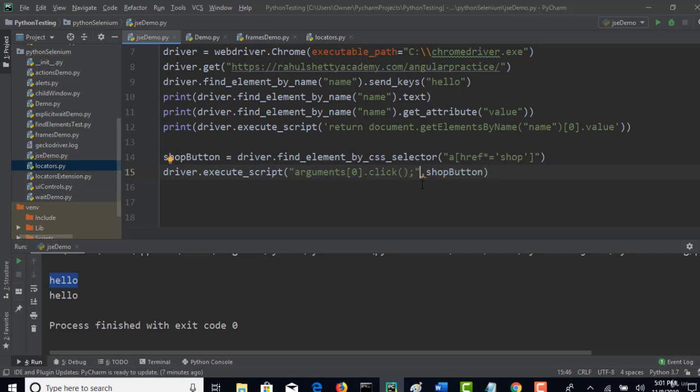Perfect. Now what you have done, you just took that locator, but the click whatever you are giving belongs to JavaScript DOM but not to Selenium. So that's why we've wrapped that in double quotes, or you can use single quotes as well, just like this. Doesn't matter, double quote or single quote. But this click method belongs to JavaScript executor. Now when you run this test, you have not used any Selenium dot click, right? But it will still work and it clicks on that shop button, but this time using JavaScript executor by firing an HTML event. Okay, let's see.